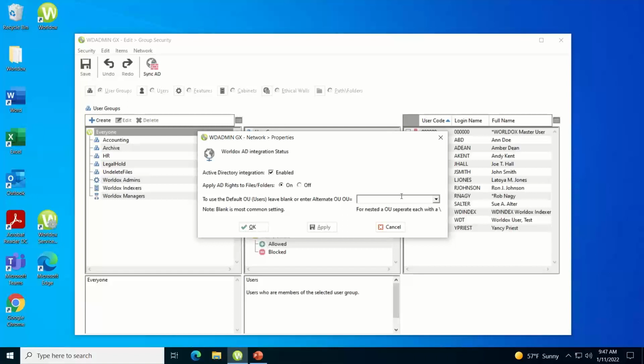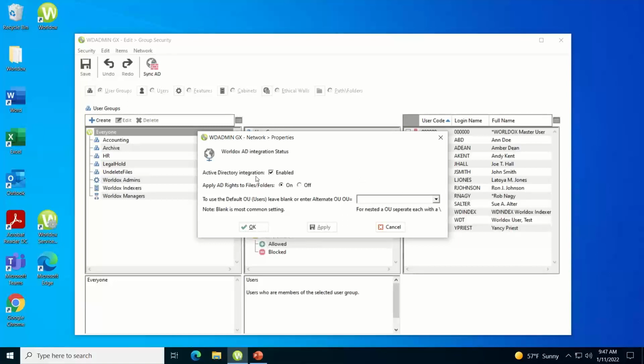There's a few more steps involved when you set up an OU specific site. So if you're in an environment like that, corporate university type site, you want to AD enable your site, you really need to get with your IT department and your Worldox reseller and work in conjunction with them, because there's more steps involved with turning this on for an OU site than just putting the OU in this location right here.